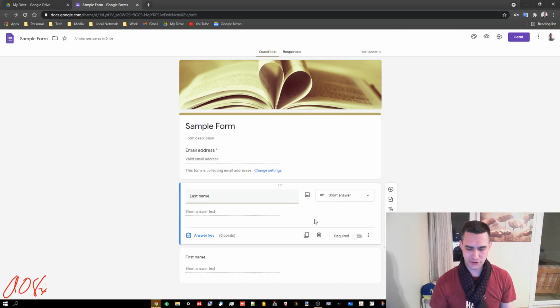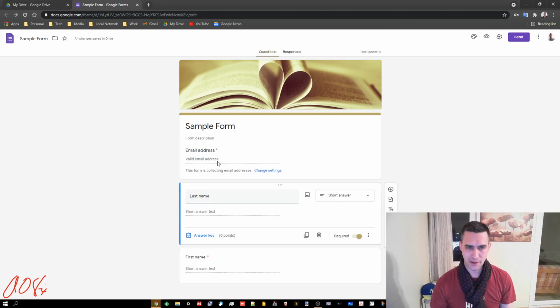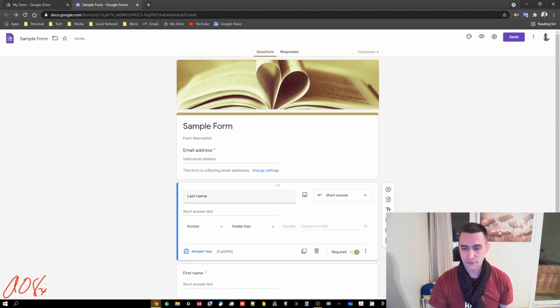Now, when you create a question, you oftentimes want to make it required, but not always. But things like personal information you would want to make required. And you notice when it is required, you see a little red asterisk up there. Now the other thing is, you may want to have an answer key. Of course, for last name, first name, you wouldn't want an answer key. But what you might want is response validation. So validation, basically, if a person enters the wrong type of information, it will give you a warning. So for last name, you wouldn't want a number, you would want some sort of text. It doesn't necessarily need to contain anything specific, but it should be text.